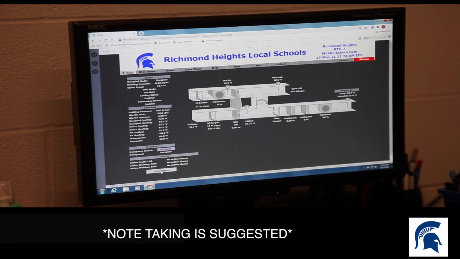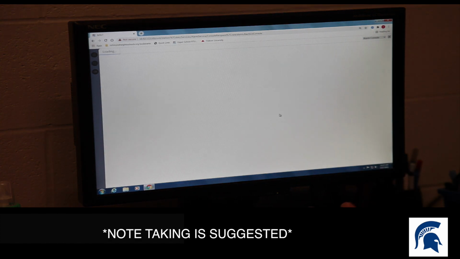So I can hit the clear alarms? No, so you'd have to hit the alarms button up there, the red one up there. I was gonna get to that next, because why does this thing beep at you when you're on the screen? Yeah, anytime there's an alarm active, it makes that sound.